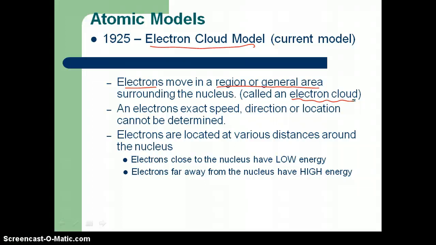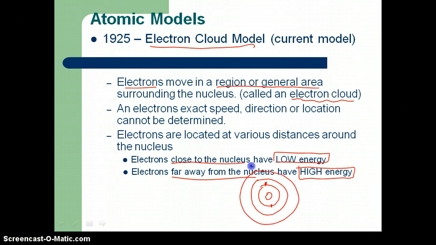The key part here though is electrons that are close to the nucleus have low energy. And the electrons that are far away from the nucleus have higher energy. So if we were to draw an atom, this being our nucleus, first energy level here, those have very low energy. And as you get further and further away from the nucleus, these have, these out here, have a lot of energy. So they have a lot of energy as they get further away from the nucleus. Some of that is because when they're close to the nucleus, they're actually being pulled in tight by the bonds there of the nuclear bond. Where they get further away, they have less pull from the nucleus. And so they have more energy or more ability to kind of move.